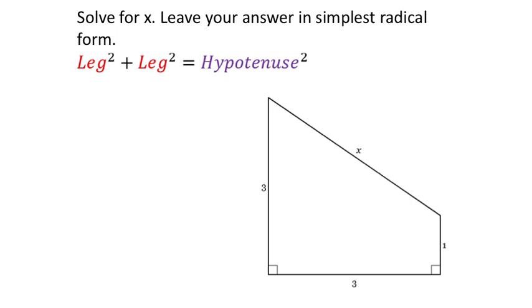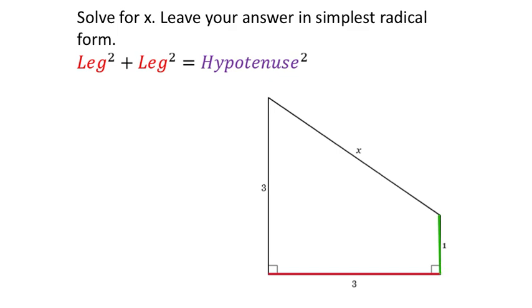All right, for this one, we're going to solve for x as well. So we're going to look at a couple parts of this shape right here. And remember, the idea is that we're looking to make a triangle. We're looking at this one right here. And so what I'm going to do is take this side length right here, which I know is 3. And I'm also going to look at, well, we'll say this side length right here, which is 1.